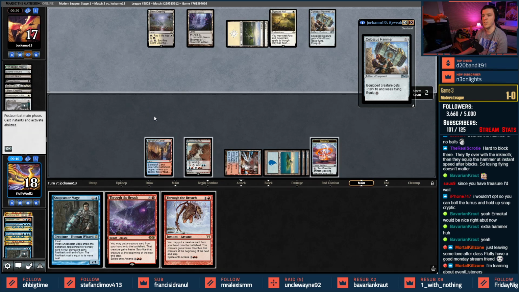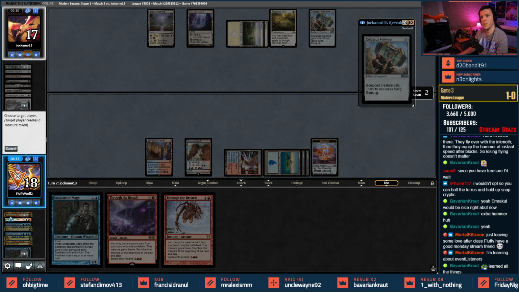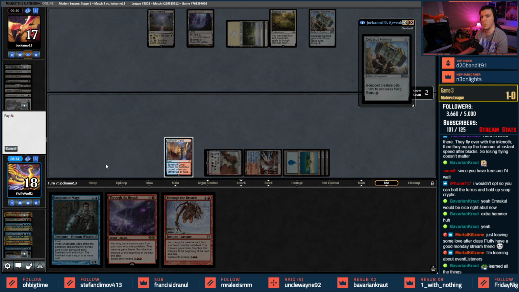Do I just make another treasure token here, or do I go to kill this hammer? What would be a good thing to do here? We're gonna draw and discard. I think it might be, let's see, 1, 2, 3, 4, 5, 6. Target player draws 2, discards 2. I think I just want to create a token, because I have a Snapcaster here too. And recreating this token seems like a smart idea.